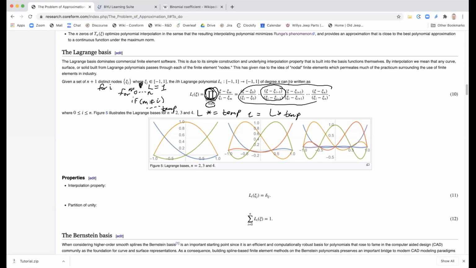Okay, and so that L times temp would be inside the for loop, including the if statement, from m equals 0 to n. Yeah, it would be in here, right? Because for each of these m's, you're evaluating one of these terms. So you evaluate one of these terms, put it into temp, and then you go ahead and multiply it into your running L, which is the whole product. Okay, awesome. Yeah, that really cleared it up for me. I think I can do that from there.